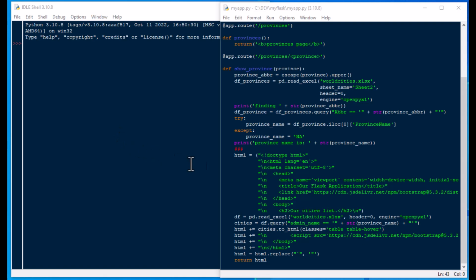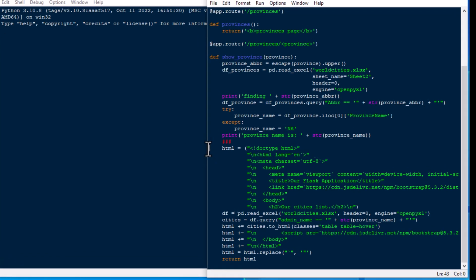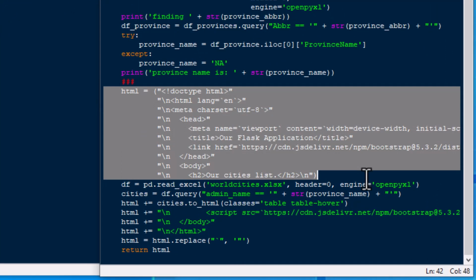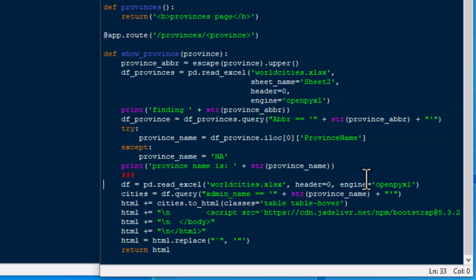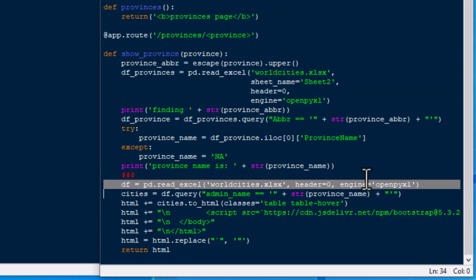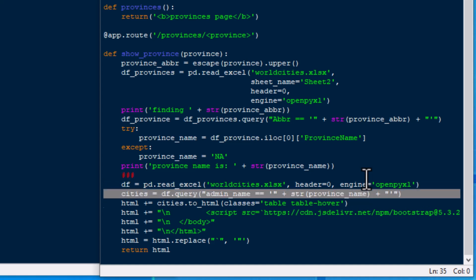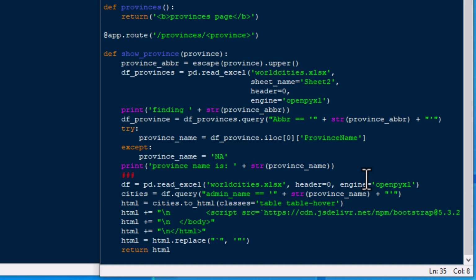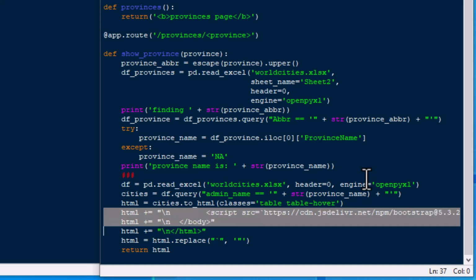And you can see I saved it on that tab. It's called province html.html. And so now that we have that in our template, we're going to remove the whole starting section of HTML there, but we want to keep our data frame processing and our city filter there, and we'll keep our HTML that is generated from the table, and we will remove the plus equal, and we'll make that into an equal there.